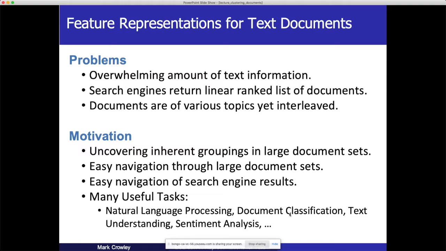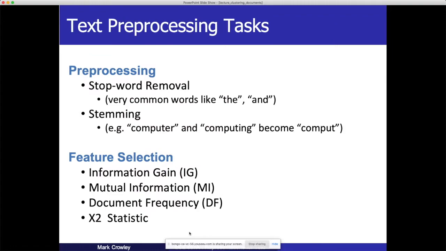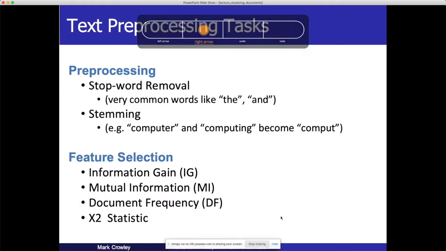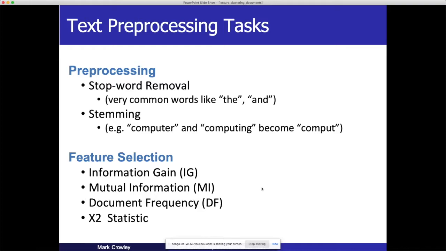So there's lots of useful things you'd want to do. Sentiment analysis is a popular thing, at least a few years ago, to apply to documents, and it's surprisingly impressive. What's the mood? What's the tone of an article? Is it happy or sad? What kind of emotion are these people having? You can kind of group together documents if you have enough data and try to infer that. But in order to do that, you have to turn this text data into something numerical with features that we can understand. And so that's what we're talking about.